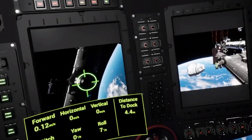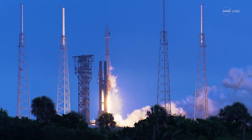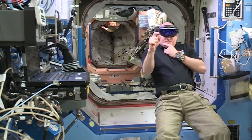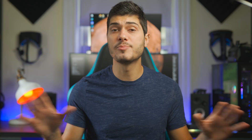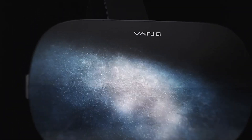Virtual reality is not new to space, by the way. On the International Space Station they already have an Oculus Rift that they used for different experiments in the past, and also HoloLens headsets — which unfortunately blew up in the first launch, but then they received them for different experiments as well, to have holograms in space. So all the space organizations were very open to VR and AR, seeing them as the future for training and similar uses.